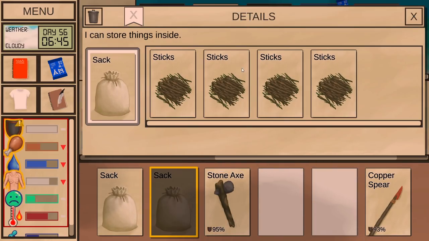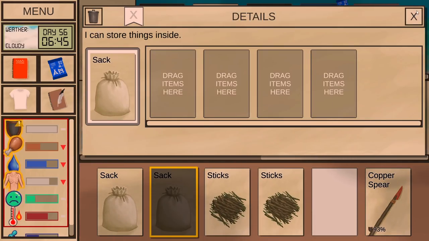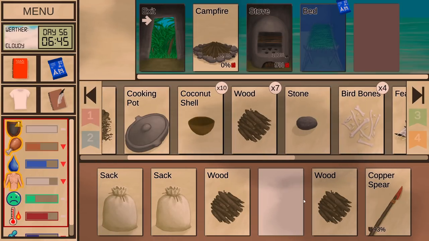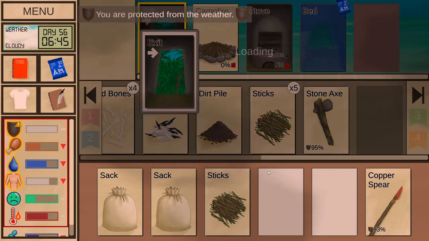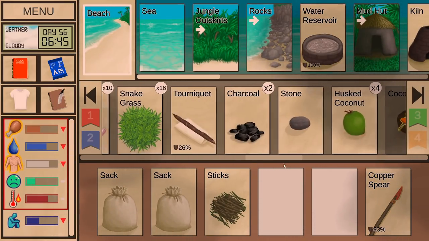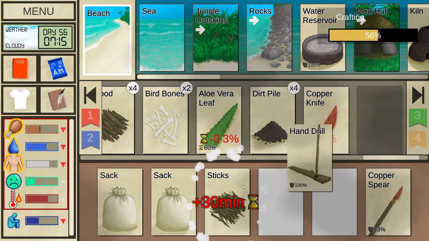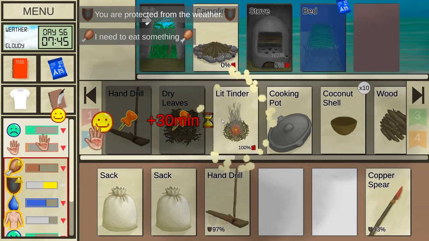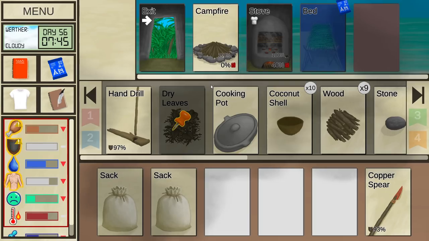Oops. I wish we could dump things out of our sack as well, without having to do it this way. Sticks, exit. Where's our knife? Oh, always at the end. All right. There we freaking go. We have so much wood, I don't actually really care if it gets wasted too much. All right.